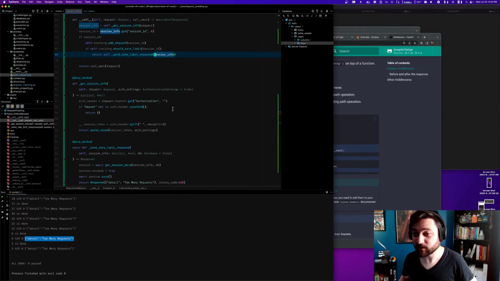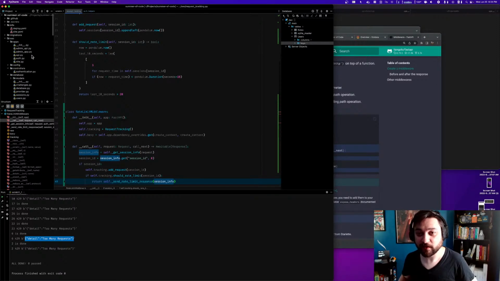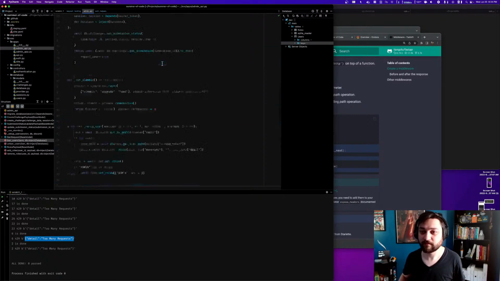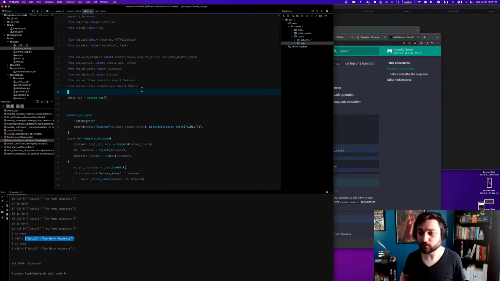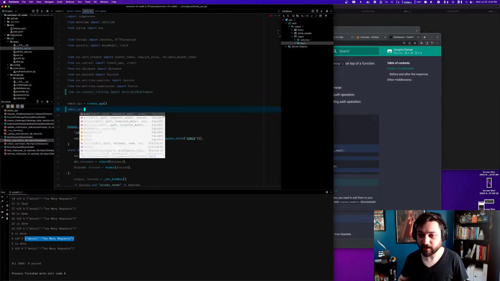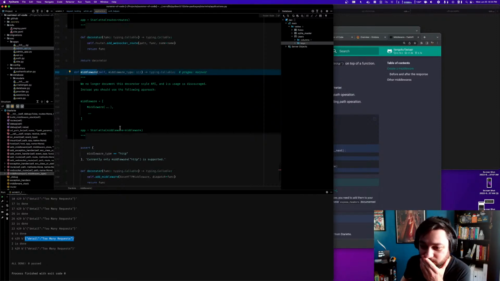I think the middleware is ready. And then the way this works is we come over here to admin API. And then we do from soc.request tracking import rate limit middleware. And then we do admin app.middleware HTTP. And then we have to call that. Is there a smarter way to do this?